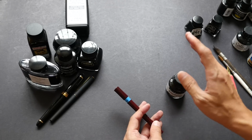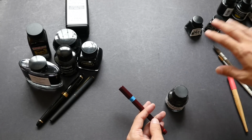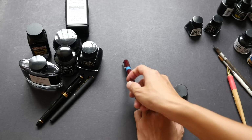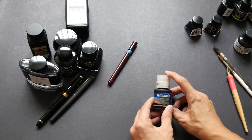But if you want it to be really opaque, then you can choose some of the other inks that I've talked about, especially the Dr. P.H. Martin's ink. And this one is a Pelikan Fount India.